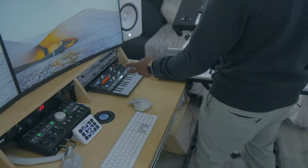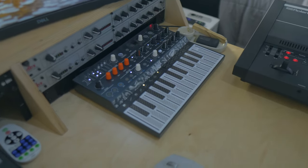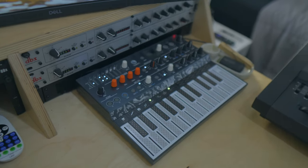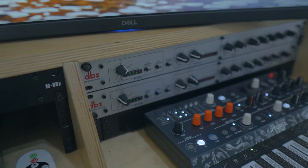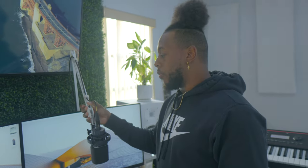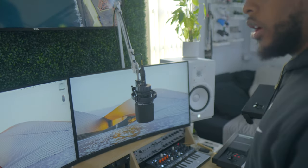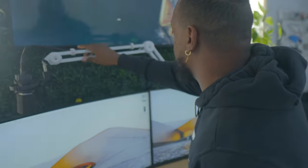Right here on the right-hand side I have these channel strips by DBX — the DBX 286s. They're really affordable channel strips if you're looking into doing some processing before getting to the box, AKA your DAW. It has a preamp built in, a compressor, de-esser, EQ, gate, and additional output gain. I use that for this microphone right here, which is an AKG C214 — mainly for when I'm streaming online, recording percussion, or if somebody comes over and wants to record. The other channel strip controls the booth mic, which is an AKG C414 — I use that mainly for recording vocals myself or when I have clients over.